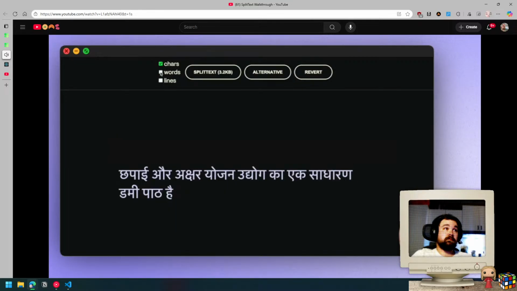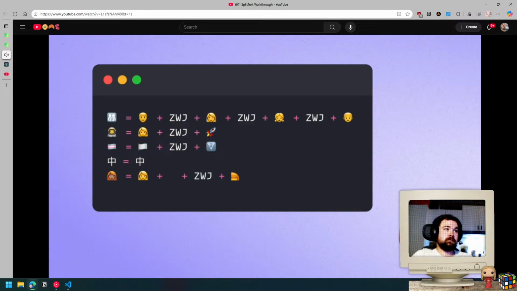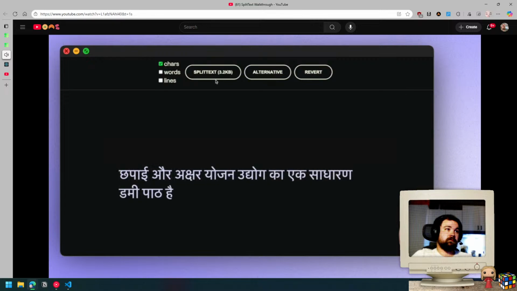If we split by characters and use this third-party library, you'll see these weird little characters pop up. This is because there are certain characters and emojis that we see visually as one character, but they're actually grapheme clusters, which is a cool name. Basically, under the hood, they're multiple code points that are smushed together by the browser into one visual character or emoji. So when we split them up, the browser just gets a bit confused. Split text solves for most of these use cases internally. So if we split using split text, you can see that we've just got the text as it should display.